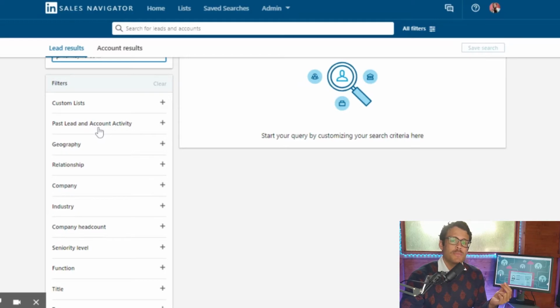Let's say there's 100 companies you want to work with. You can have all the directors or whoever you want to talk to at those companies saved as leads in lists, and it will notify you every time they do something on LinkedIn. Let's say they post something, interact with something, share something, or go live. It's going to let you know, and that way you can interact with them.